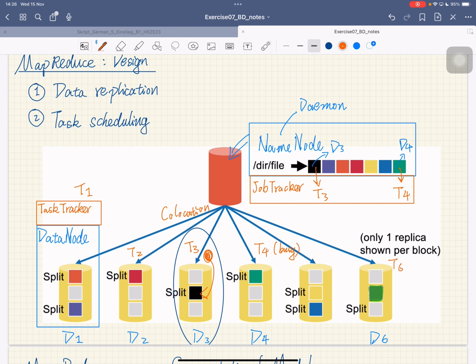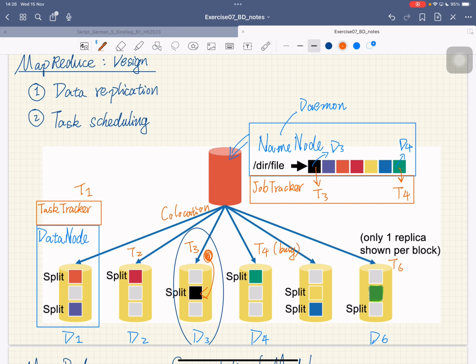So maybe we will have another replica on D6, data node 6. And in this case, maybe we can schedule this to a different slot, so we don't put it on T4. We say, T6, you are responsible now for this task, right? So we can collocate the computation, the map task, or any kind of task on that node as well.